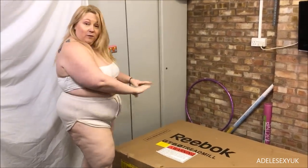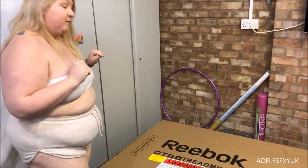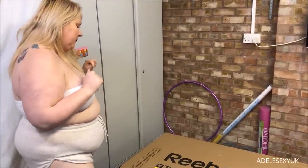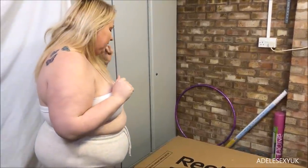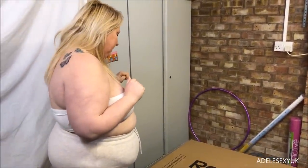Mr. Belusa wouldn't let me. So he says just pick it up with one end and shuffle it about and the lid will come off. Now it says here, warning, warning. Do not lift the treadmill from the box until fully assembled. Before moving, ensure the running deck is in the folded position and securely locked. Failure to follow the procedure may result in serious injury. Never lift the machine prior to assembly.